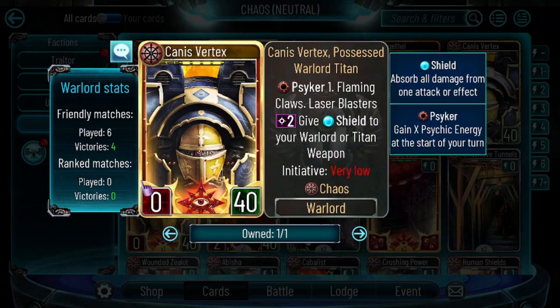Now that means initially you're playing with 2 troops that you can actually play, which means you're really focused more on tactics early game and using the energy to activate those abilities. For 2 Psyker, this can give shield to a warlord or titan. It has Psyker 1, so that kind of has to build up for a little bit. It's the only collectible warlord that has very low initiative, so you'll get the Chaos counterattack with that as well.